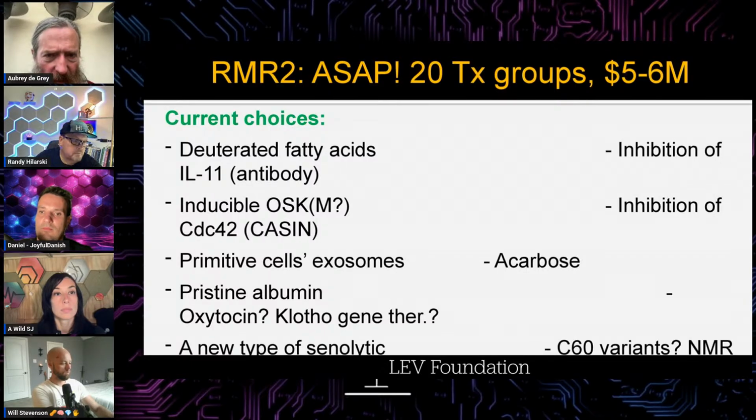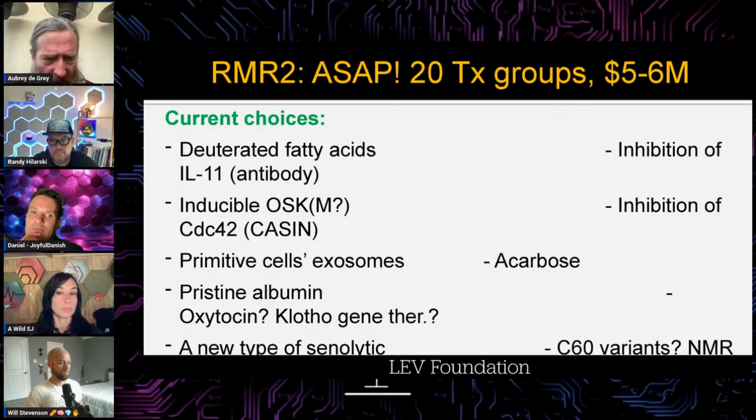The focus, therefore, is to move to the next experiment. RMR stands for Robust Mouse Rejuvenation, which is the name that I have given to the potential 12-month increase in longevity that I want to achieve with these experiments. And so our first attempt, as you've seen, was a proof of concept, but it didn't get all the way, didn't hit it out of the park. So we're desperate to get the second experiment going.